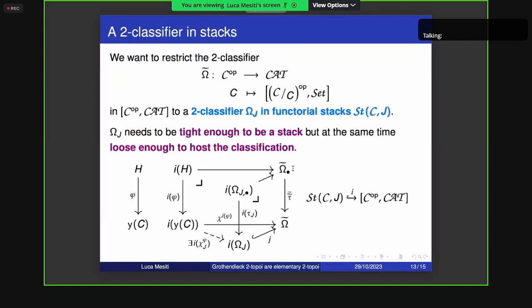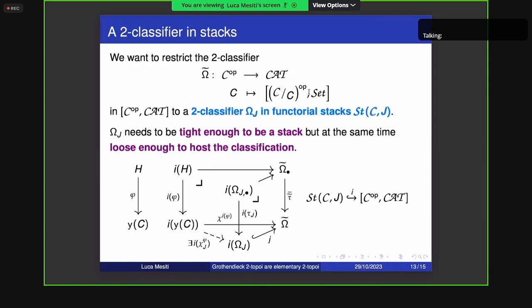And so we want to restrict the two-classifiers that we have in two-dimensional presheaves to one in stacks that are strictly functorial, because we want them inside strict two-categorical presheaves. And what I mean by restricting these two-classifiers is that we search for some omega j, which is a stack, and an embedding of omega j, or rather its underlying two-presheaf, inside omega tilde.